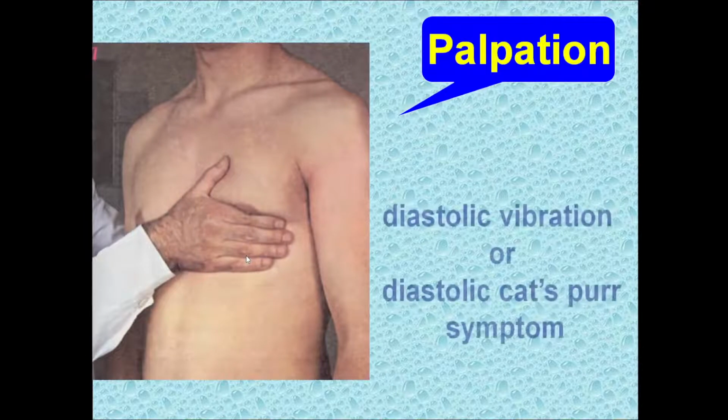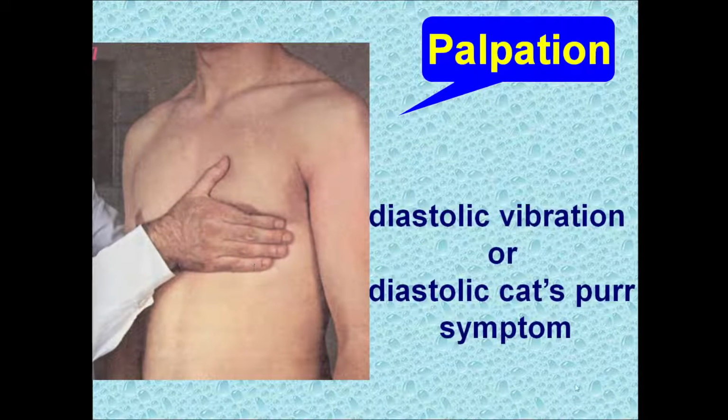On palpation, we can palpate specific diastolic vibration, diastolic thrill, which is felt over the heart apex. We put the palm on the area of the heart apex and can feel vibration during the diastolic period. It is more intensive because of the compensated activity of the left atrium: when it pushes blood through the narrowed orifice, the bloodstream pushes on the heart and we feel its vibration.